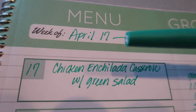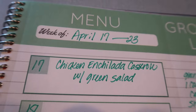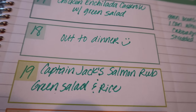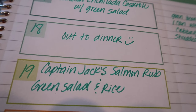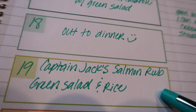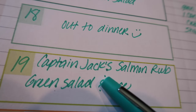Meal plan for this week: on Sunday, actually the 17th, we're gonna have chicken enchilada casserole and a green salad for that day. Don't go anywhere because I'm gonna show you how I did that. Monday, we're gonna go out to dinner because my husband has that day off. Tuesday, the 19th, we're gonna try that new recipe from the Costco book, the Captain Jack's salmon rub. And I'm gonna have my husband put that in the smoker. And I'm just gonna fix a green salad because I still have fresh lettuce from the harvest from my garden.